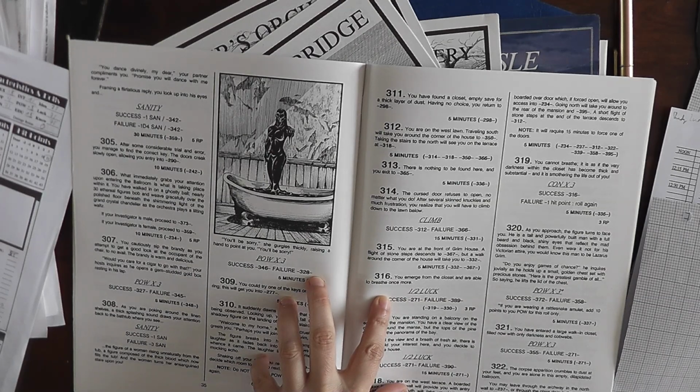You are on the west lawn. Traveling south will take you around the corner of the house to 350. Taking the stairs to the north will see you on to the terrace at 318.